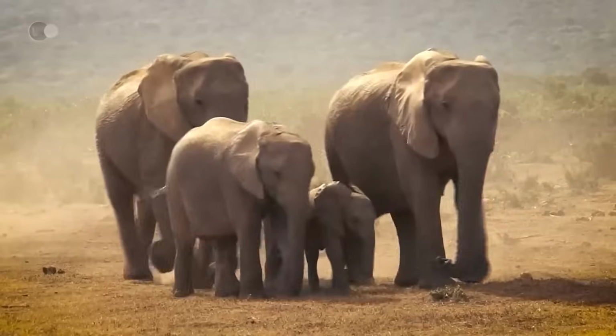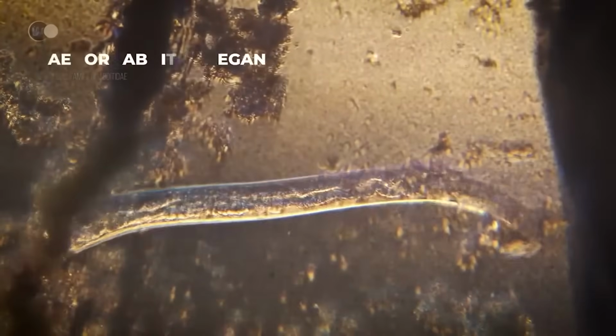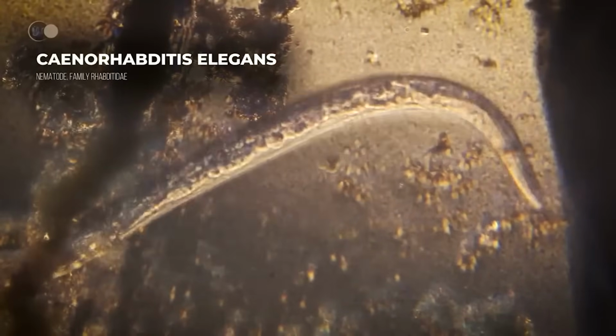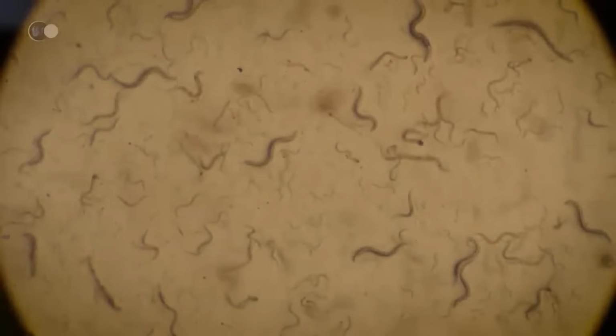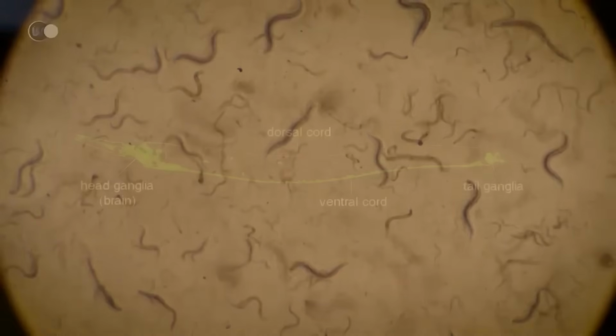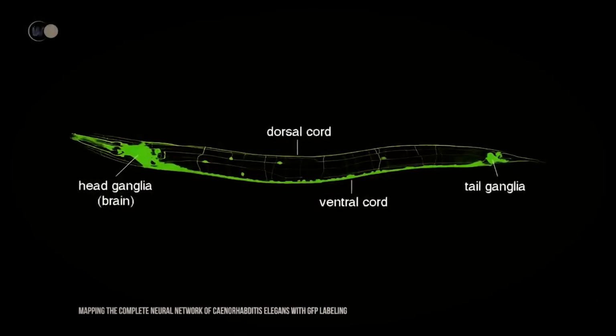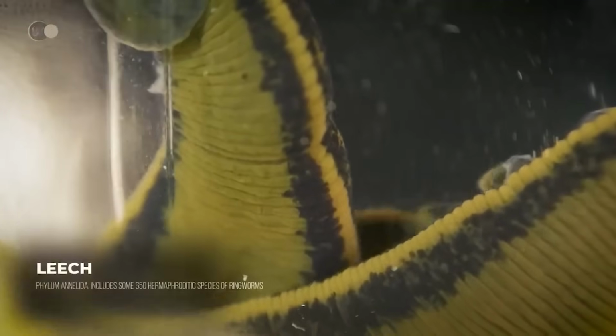All animals with a central nervous system respond to touch. The nematode Caenorhabditis elegans is an important model organism in neuroscience. It is the first animal system in which the entire neural network involved in tactile behavior has been identified. This worm has mechanosensory cells located in the integument beneath the cuticle, linked to 6 sensory neurons, 10 interneurons, and 69 motor neurons. In larger, probably more advanced animals, touch-induced behavior becomes more versatile and complex.